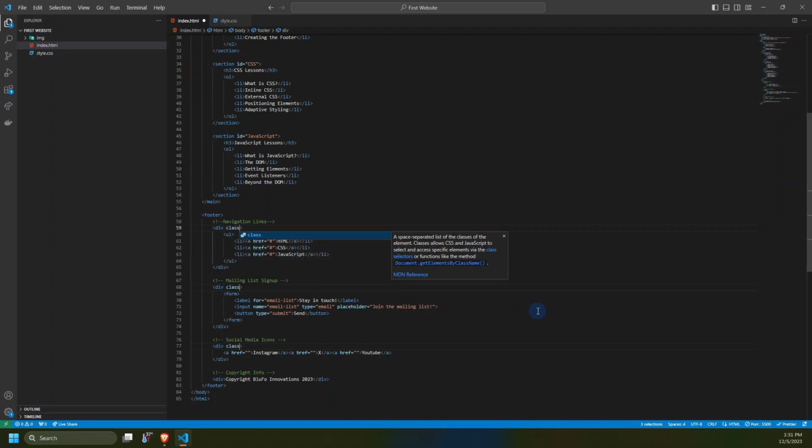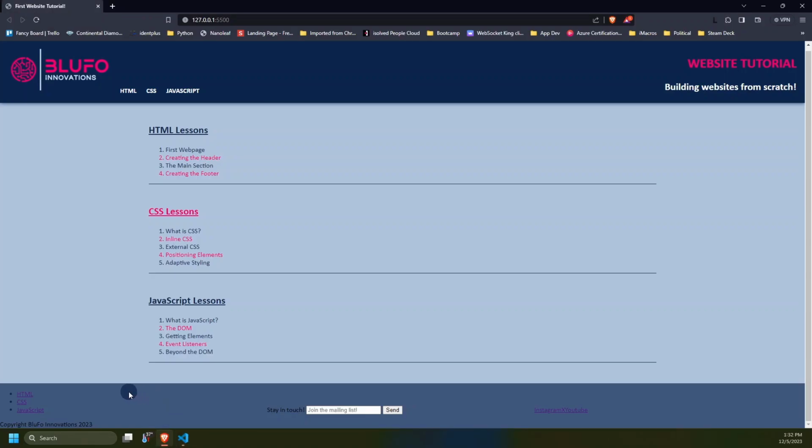So let's give it a class attribute with the class column. And now if I save it, we can take a look at our page. And there we go. We have our 3 footer divs in line with each other, each taking up a third of the page. It still looks a little ugly at the moment, but that did accomplish what we wanted. But things look a little weird here because we don't really have a lot of content in this footer and everything's very spread out. So what I want to do is bring those elements in.